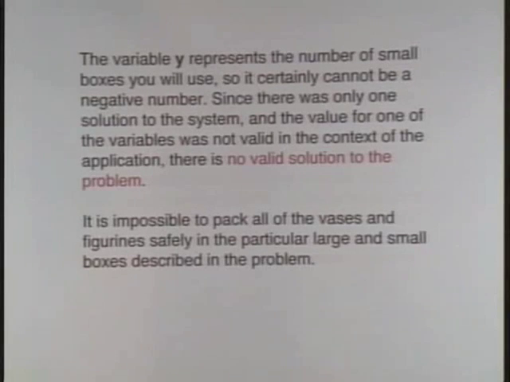The variable y represents the number of small boxes you will use, so it certainly cannot be a negative number. Since there was only one solution to the system, and the value for one of the variables was not valid in the context of the application, there is no valid solution to the problem. It is impossible to pack all of the vases and figurines safely in the particular large and small boxes described in the problem.